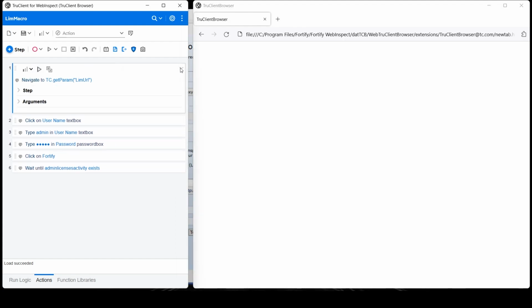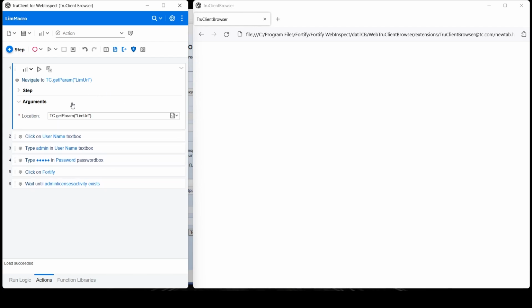Again, we're going to expand that first step. You can see we have our JavaScript URL here. The next option is to actually go in here and create it as a parameter. When we do that, we're going to add a parameter name here. And that creates the parameter for the steps.